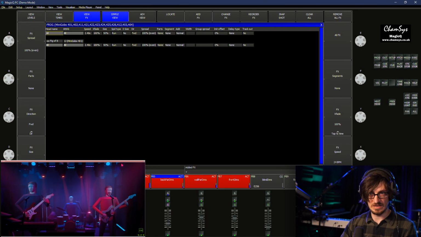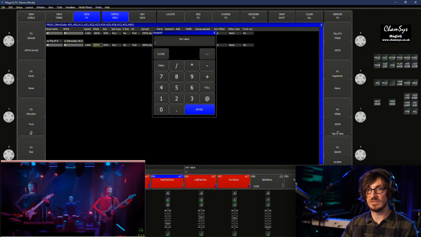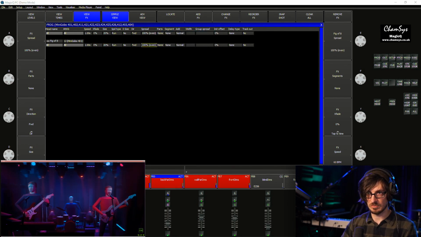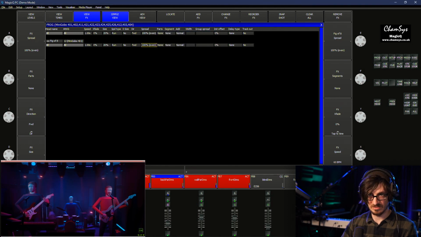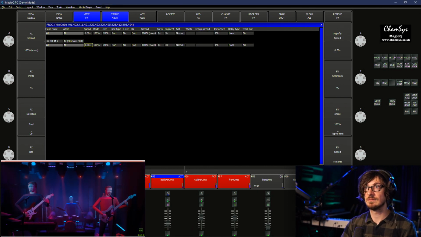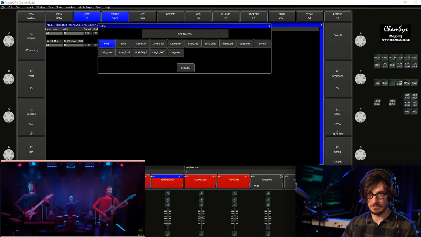Okay, so let's see here. That was a figure of 8, and we had it going at 1 second. The crossfade was set to 0. The size was set to 20%, I think, and then the spread. Oh no, the crossfade's definitely 100% because that's my smoothness. Parts was 2 or 3, and then segments was 3s, right? I think we had this running at half a second. Parts of 2s. There we go. I don't think that's quite what I had it doing, was it? I was doing center out.